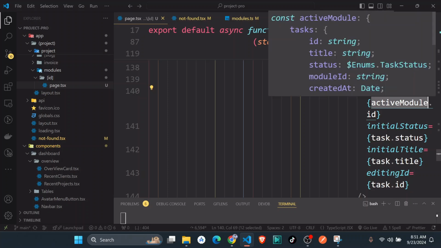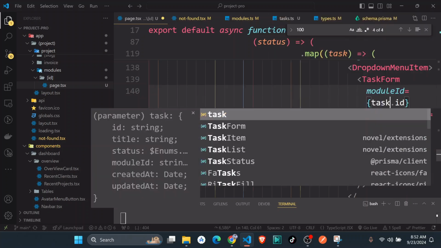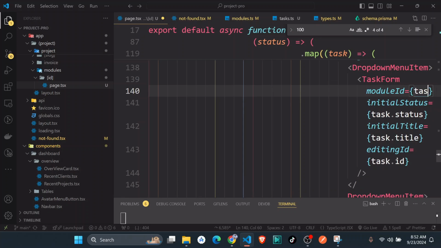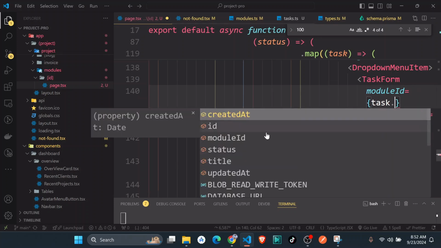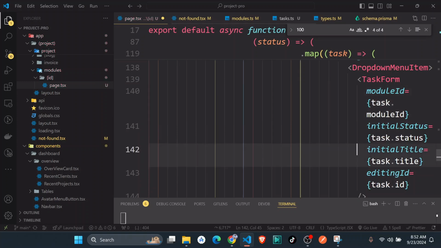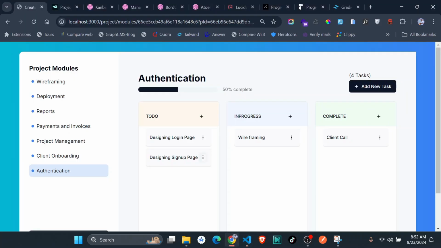Yeah, we could still use the active module, but if you wanted, you could still get it from the task. If we just go here and say task dot, you see it has the module ID from that very one. So now if I refresh, we should have, okay, this.